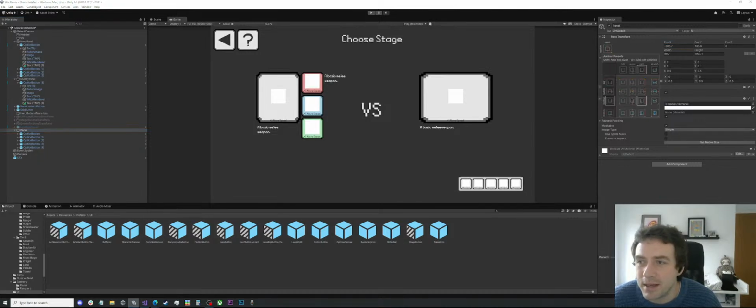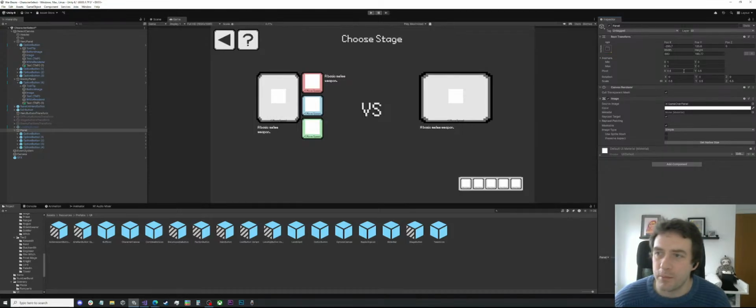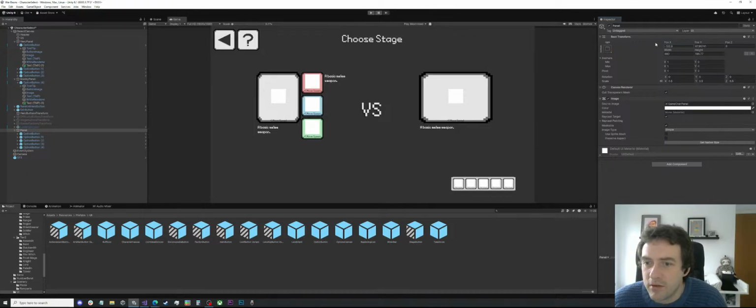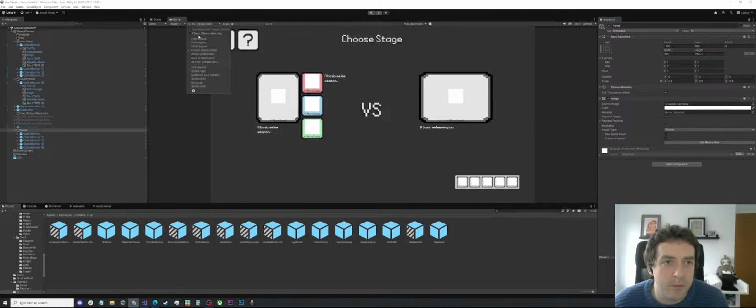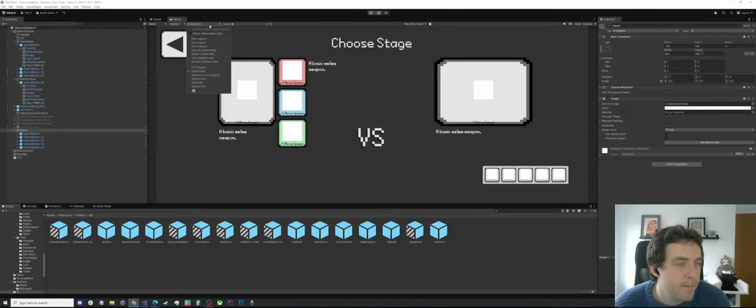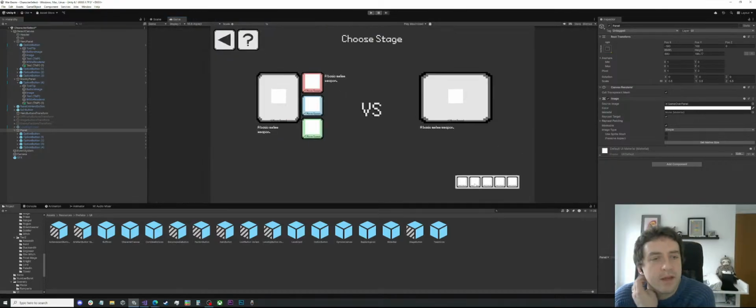Okay, and then this would be anchored to the bottom right. So the pivot is 1, the bottom of the anchor is 2, so that puts the, a 1 there is 100%, 0 being 0%. And so the bottom right corner will be exactly 100 from the right and 100 from the bottom. And that means that if we change resolution, it still works. Okay, there's our difficulty buttons.